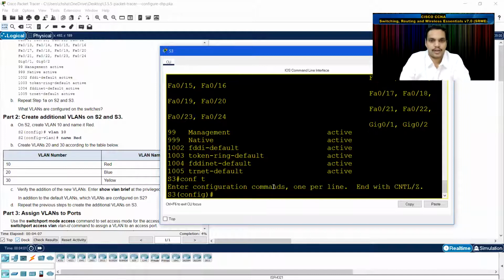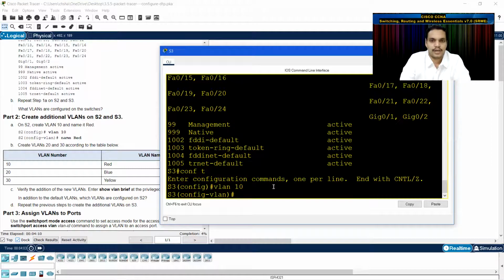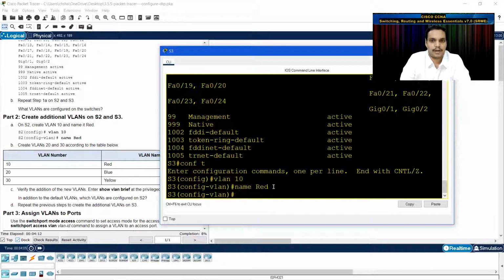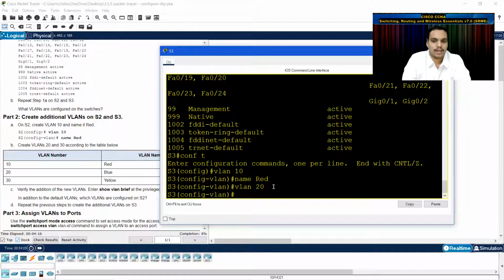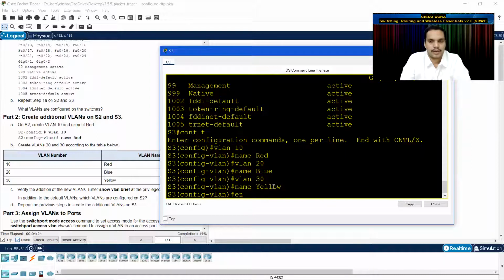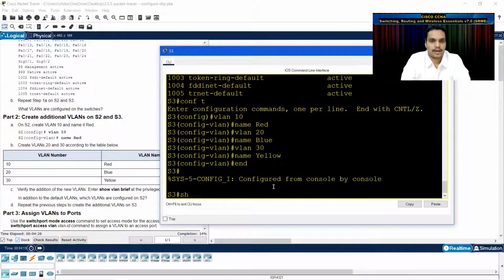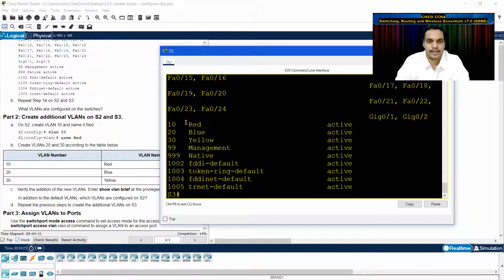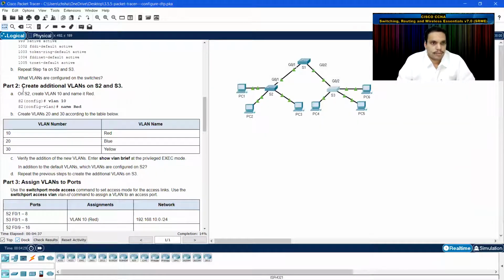Configure terminal, VLAN 10, name red, VLAN 20, name blue, VLAN 30, name yellow. Similarly, let me check whether all the VLANs are created and active. You can see on S3 also I got all the VLANs active now. That's all done. So part 2 is done.